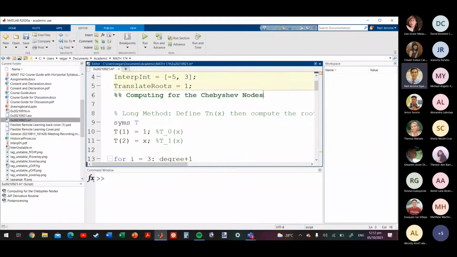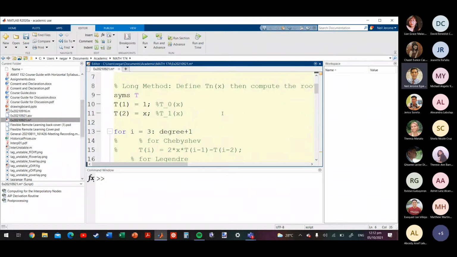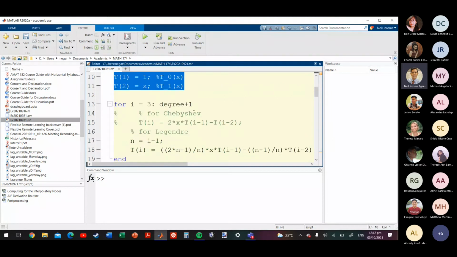Now, kailangan ko itong baguhin. Not just Chebyshev, so gawin kong interpolatory nodes. Okay. Now, nandun pa rin yung symbolic variable t which will house the polynomials. Okay. Now, luckily, yung Legendre sa Chebyshev polynomials share the first two in their family. So parehas 1 at saka x yung degree 0 and degree 1 polynomials for Chebyshev and Legendre respectively. So kaya hindi ko na yan babaguhin.